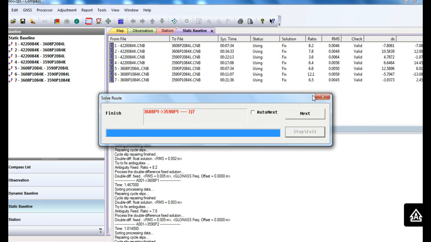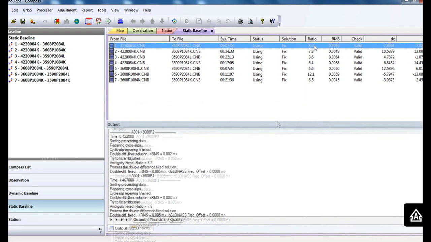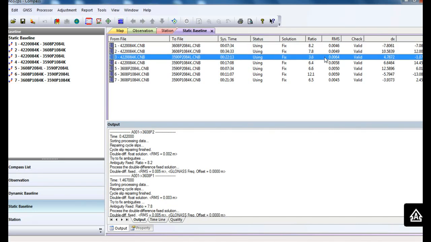After post-processing, please check the quality values. Be sure the ratio value is larger than 3 and the RMS value is at the millimeter level. If the RMS value and the ratio value cannot meet this standard, just go to the output window and filter out the noisy data manually.